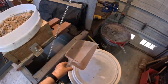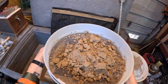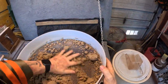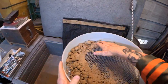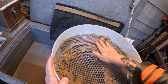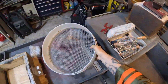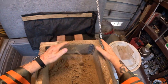And I'm not gonna use the riddle each and every time that I'm putting sand in, because that would be a waste of time. All you need to do is get the sand small enough, fine enough, that you'll cover all the pieces of the pattern. The rest of the time, your rammer will take this stuff that's in the riddle and make it conform to the pattern. All right.